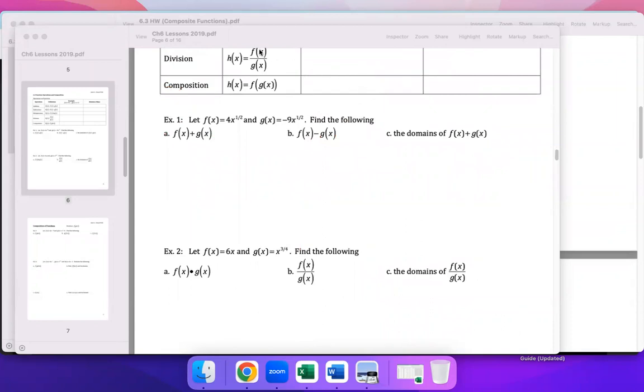What's the reason why? So obviously you're just adding the two, right? So by the way, that's 4 root x plus minus 9 root x, so that's negative 5 root x. Now you want the domain for that. Here's the deal. You don't have a fraction, so don't worry about fractions, right? But it's an even radical. You can't have negatives, so it's got to be greater than or equal to 0.